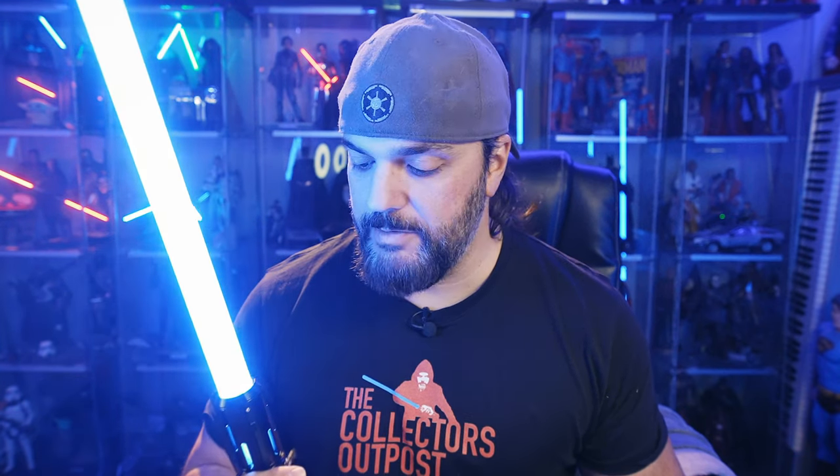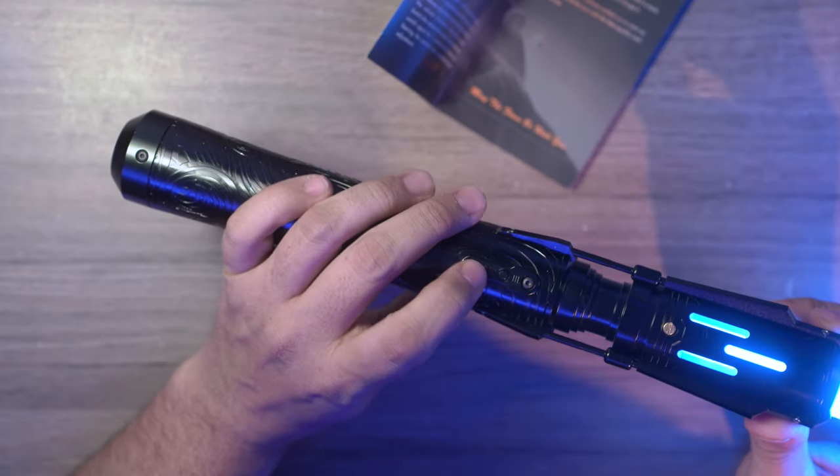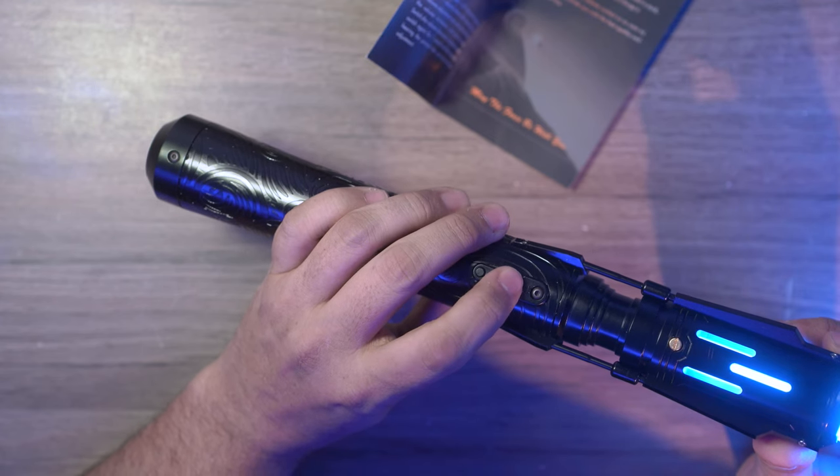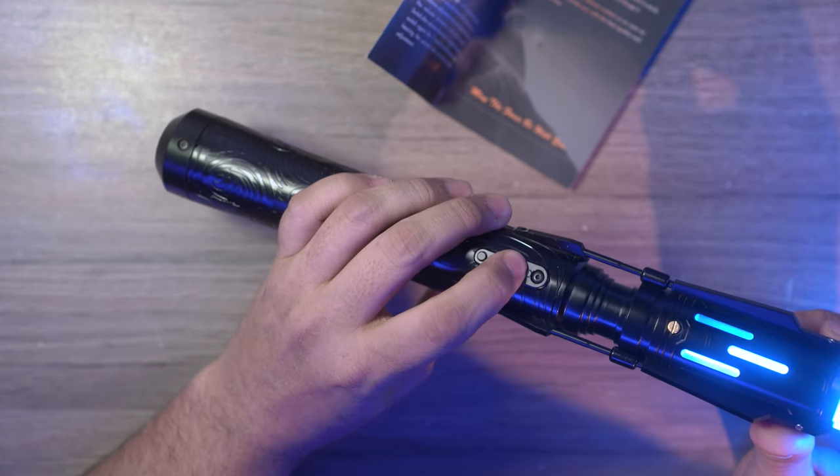These do also play audio tracks and soundtrack files, which I'm not going to play due to copyright — I don't want the video to get flagged. But I'm also noticing that on some settings, when you turn it sideways and push the top button, you get audio clips. So you might even discover a few things along the way that aren't listed in the manual. The Proffieboard has a lot of stuff that's kind of hidden, just like I just found those little audio files. That's awesome.